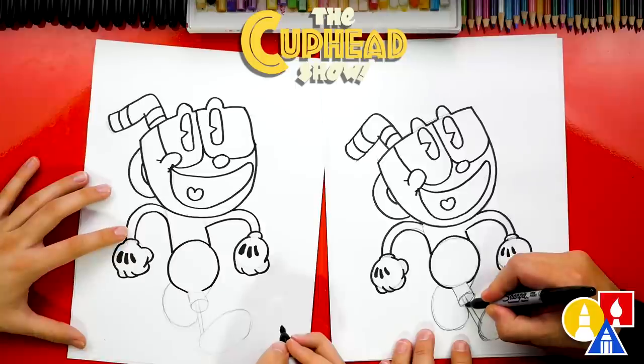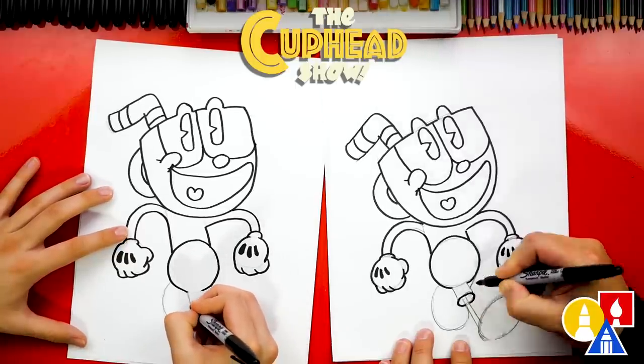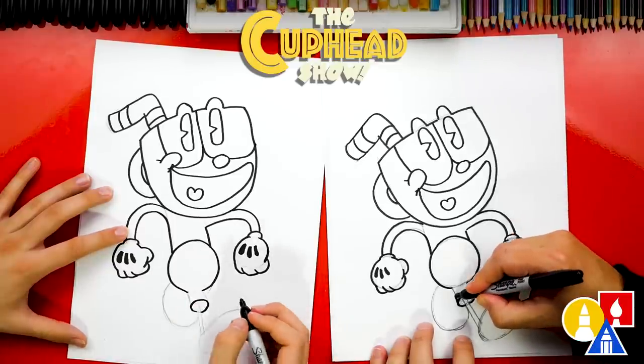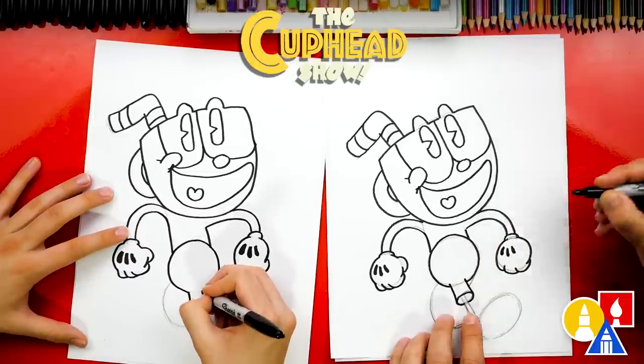Now with the pants, let's draw the oval first, or the shorts, I mean. Let's draw the oval for the end of the shorts. And then we'll draw the lines coming up from that oval into his body on each side.